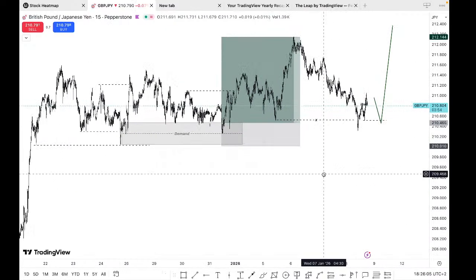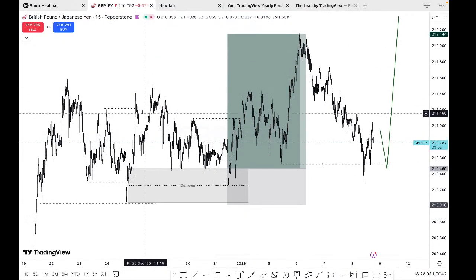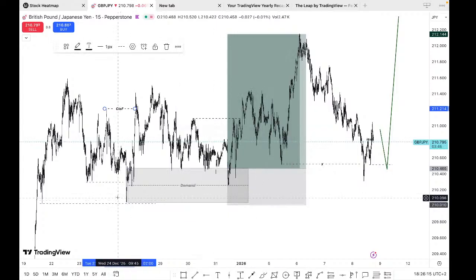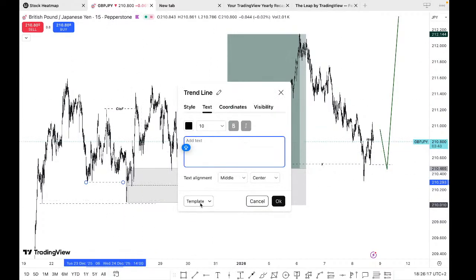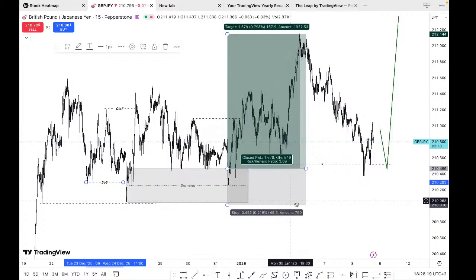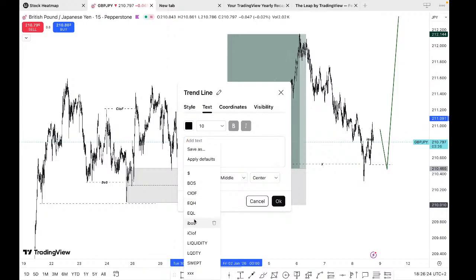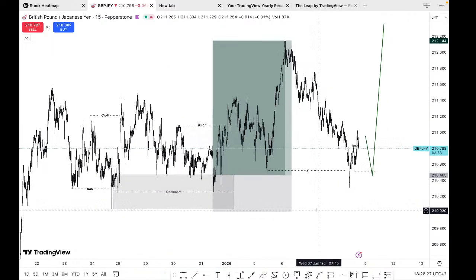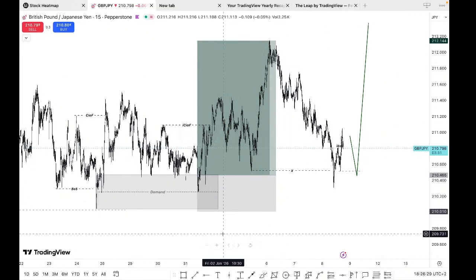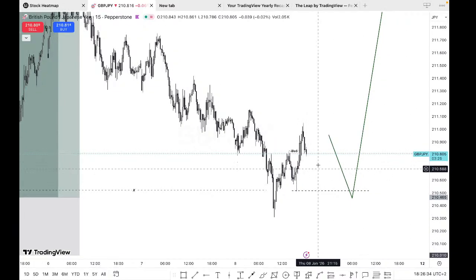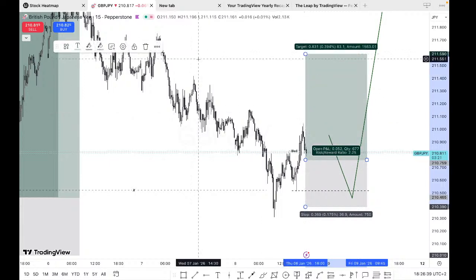So yep, I gave you a breakdown. So that becomes your change in order flow. That becomes your break of structure. And then market tapped into an advance towards the upside. This becomes your fractal change in order flow. And then from there, the market advanced towards the upside, and now we're just waiting to take buys towards the upside.